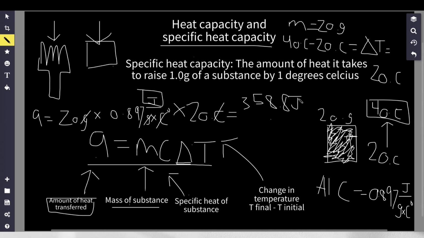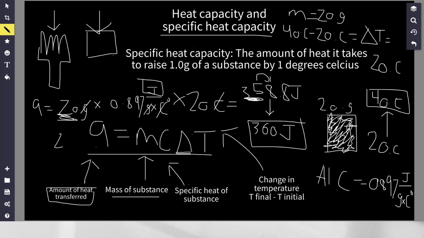But remember that we have to round to the correct number of sigdigs. In this case, the number with the least amount of significant figures, or sigdigs, is this 20 right here, which has 2 sigdigs because it has this dot in front. So we're going to round our answer to 2 digits. So we're only caring about these 2 digits. Take a look at the digit next to it. It is greater than a 5. So we're rounding up. So this is going to be 360 joules. And that is going to be our final answer.